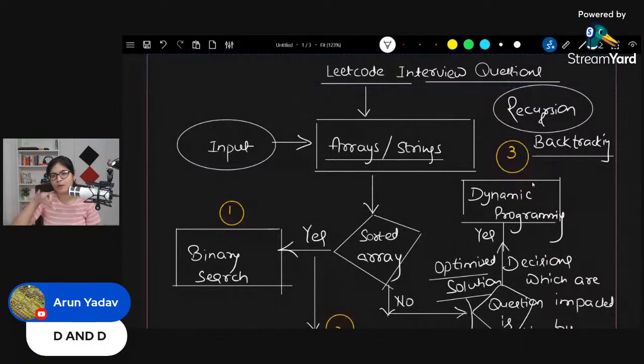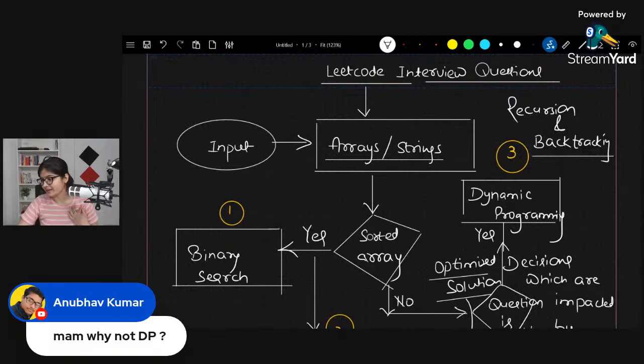So I'm writing this on top of everything. I'm not writing it specifically. I hope you will be able to get a sense that there are topics that we are only able to solve or only able to understand, like DP, like divide and conquer, via the concept of recursion and backtracking only. Otherwise, you will not be able to get that.